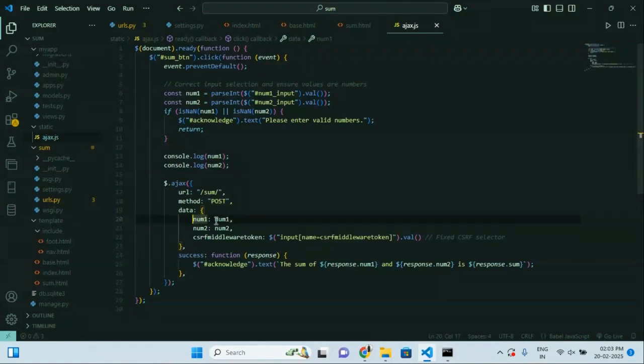After this, moving forward to this console.log num1 and num2. Why is this necessary? Why console.log? Suppose we are not giving this console.log, then my project will still work. There is nothing to do with the console.log. So inspect this page. Go to console. This is console.log num1 num2. Suppose I remove this console.log. Fine. Then I will run.